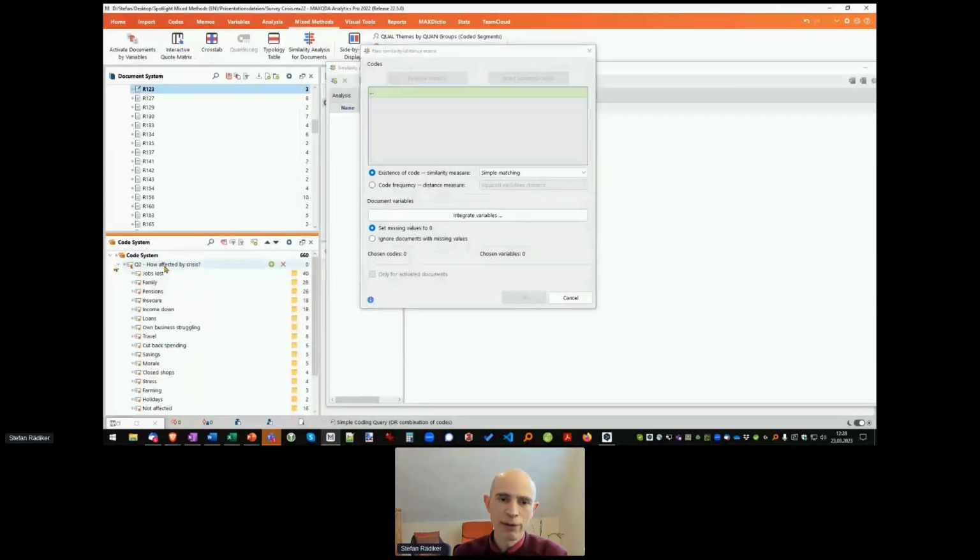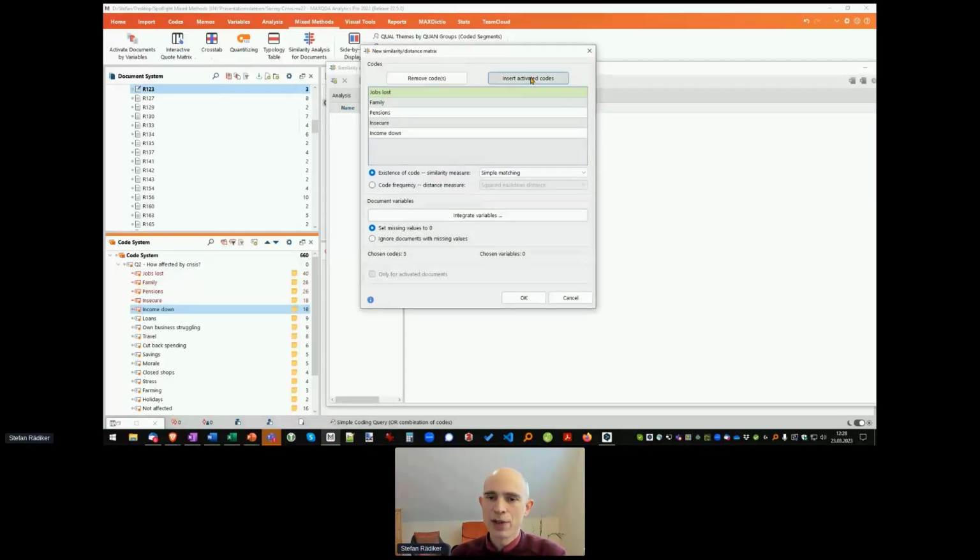So here we have how affected by crisis, and if you look at the numbers, you will see that these are the most common codes that have been applied here. And we can use these now for creating a similarity matrix, and we are using the Jaccard coefficient for calculating the similarity between the different documents.